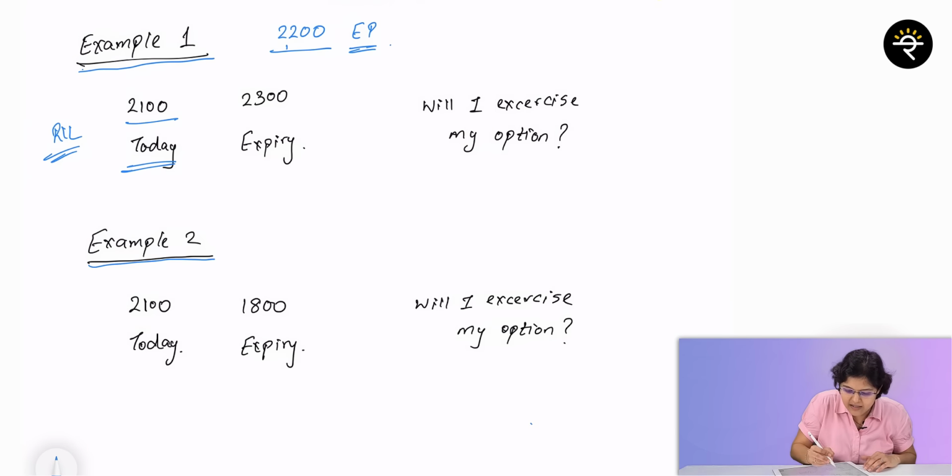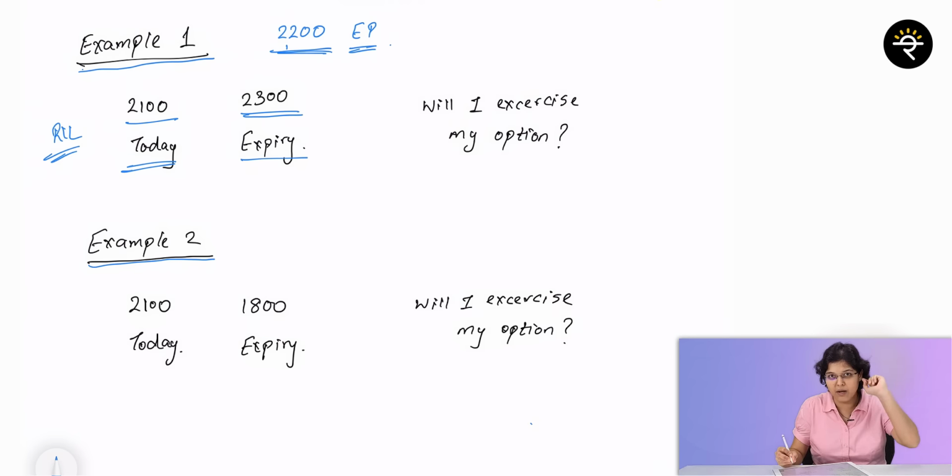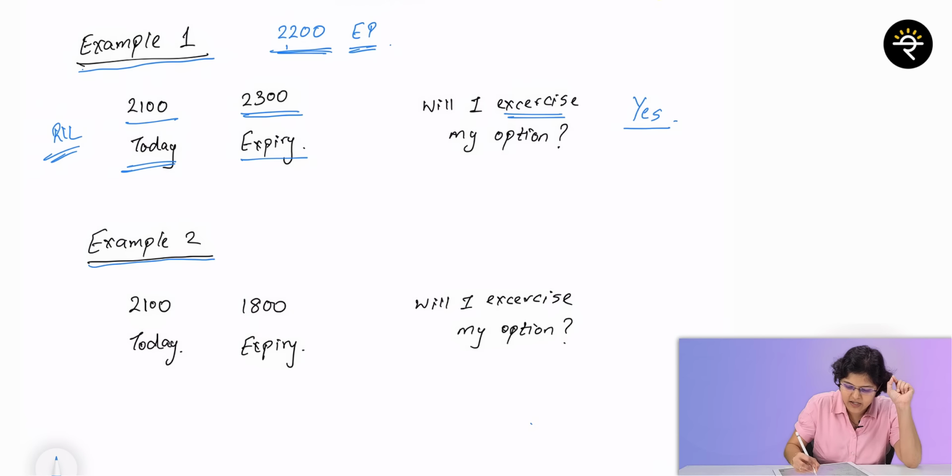So similarly, this is the basic target which has to be met. If it goes to 2300 on the expiry date at the month end, will I be happy or not? The answer is obviously yes. Higher the better. I'm a call buyer, right? In this case, you tell me, will I exercise my option or not? Answer is yes or no? The answer is yes, because in simple words, has the option moved in my direction? Yes, I wanted it to go up. It went up. Will I exercise my contract? Yes. Okay, I'm sure there is a little bit of doubt in this phrase, will I exercise my option or not? I know there is a small doubt.